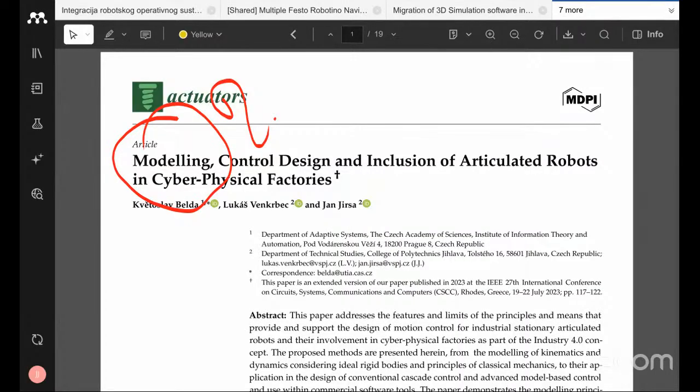The control side will decide what the job of this particular robot is, what time the robot should start this job, in which location the robot should pick the workpiece, and at what moment the robot should transfer this object into the CNC machine or into the next station. So the control part will decide all these things.